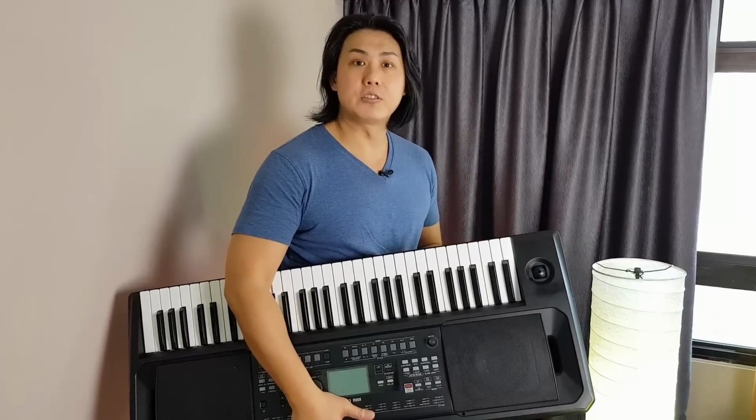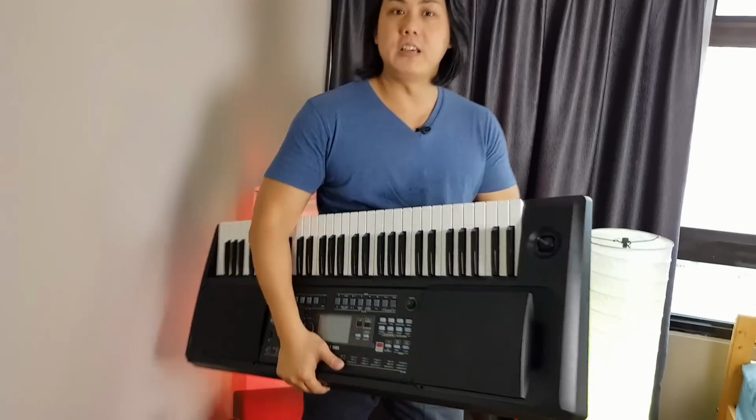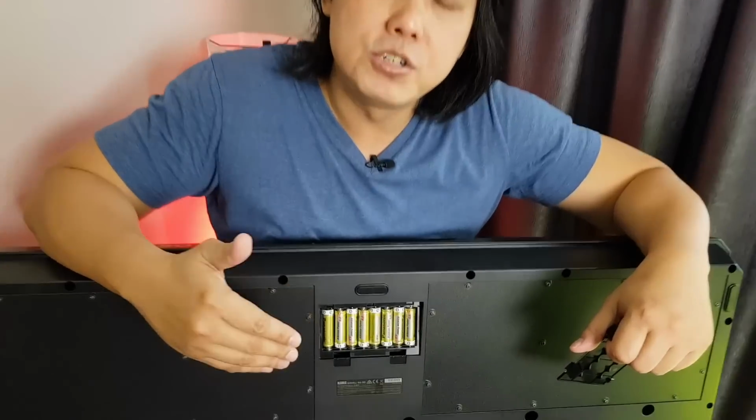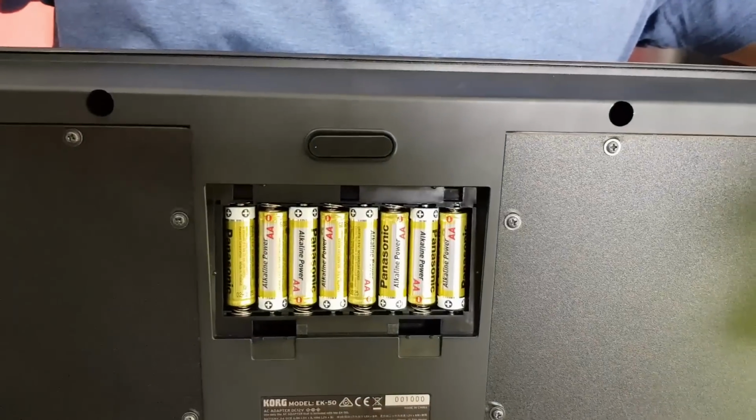For the next part of this video, I will be giving you my honest opinion as an end user and I'll be playing a few selected sounds so that you can have a feel of how this keyboard sounds. Let's get started. This keyboard is lightweight at 7.5 kilos and is easy to carry around for your little gigs and your performances. As part of the portability package, this keyboard runs on 8 AA batteries, and the 8 AA batteries should give you at least 7 hours of runtime.